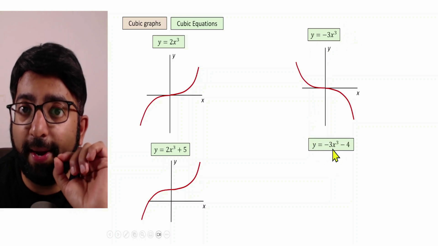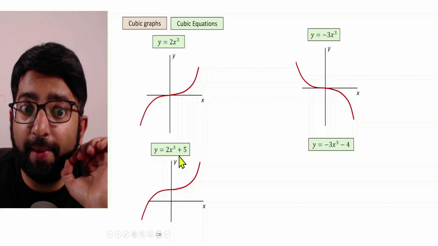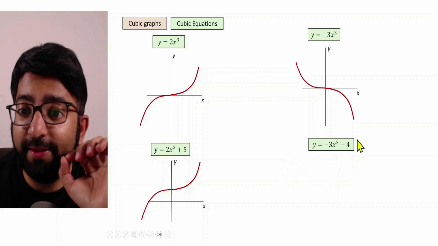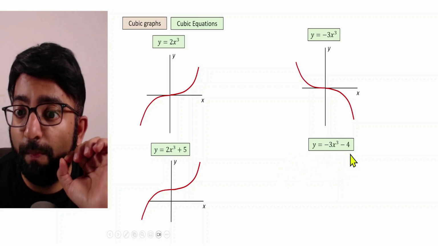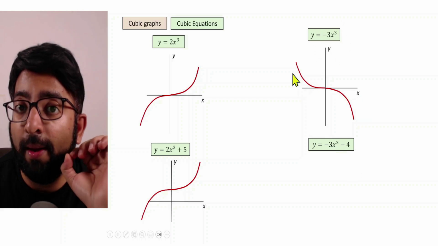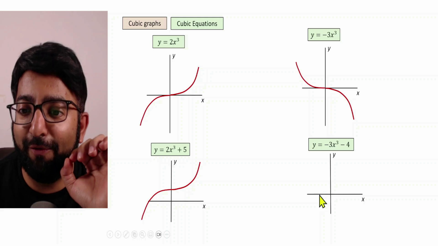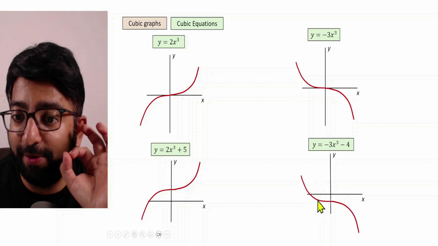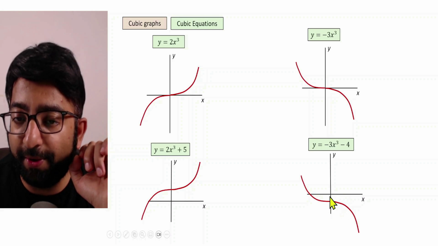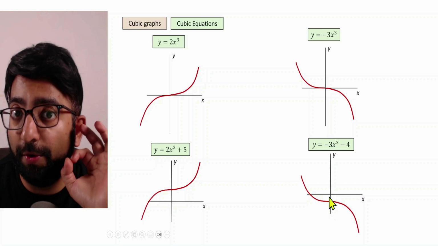Example, y is equal to minus 3x cube minus 4. So in the previous case, when we had a plus 5, so the entire graph was shifted up by 5 units. So in this case, where we have minus 3x cube minus 4, so the shape of the graph will be as it is, as minus 3x cube, but the entire graph will be shifted down by 4 units. So how will the graph look like? Shape of the graph will stay as it is, but it has been pushed down by 4 units. So this particular length from the origin to this point will be 4 units.